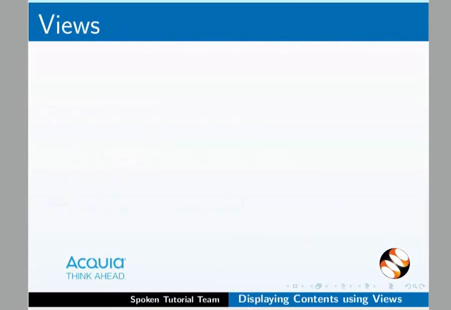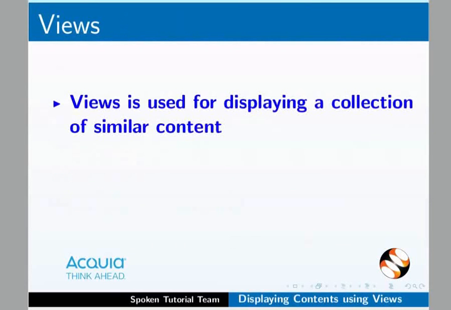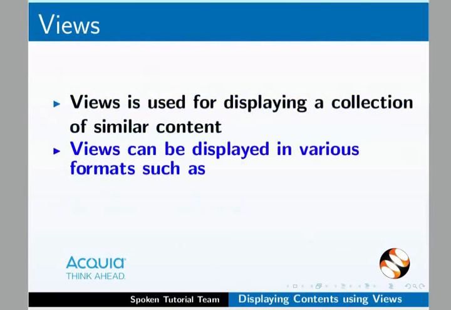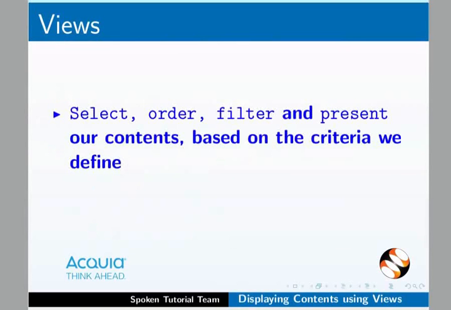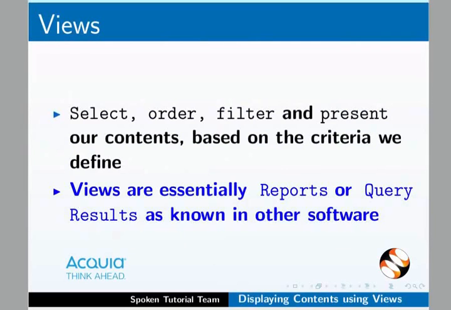First, let us learn about views. Views is used for displaying a collection of similar content. Views can be displayed in various formats such as tables, lists, gallery, etc. It can select, order, filter, and present our contents based on the criteria we define. Views are essentially reports or query results as known in other software.